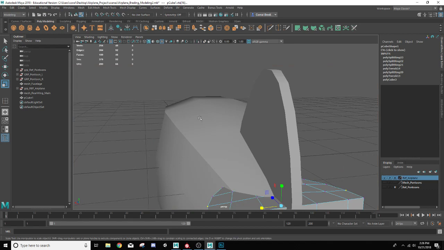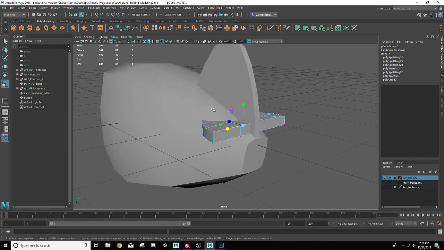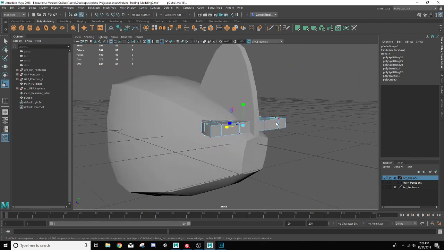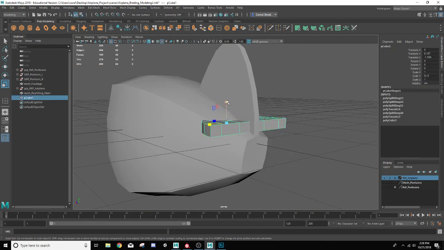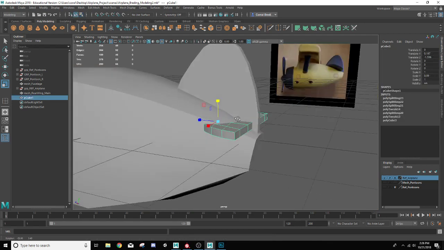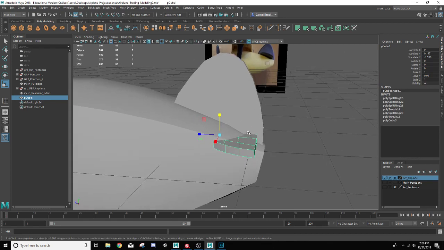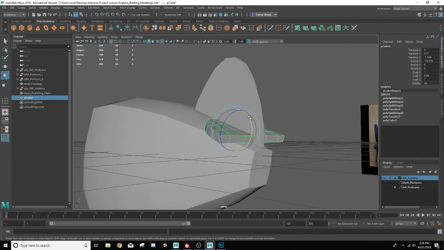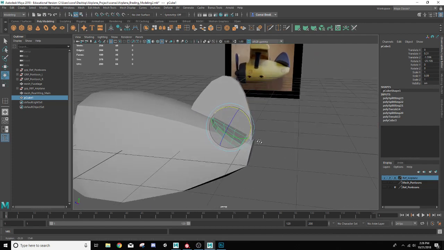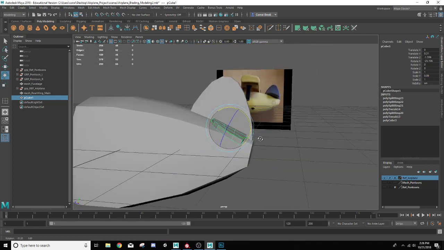So I'm going to go ahead and jump out of my orthographic and into my perspective view. Okay, go back to object mode here. Scale this a little bit more flat. That looks good. Okay. I'm going to center the pivot on this. I'm going to hit E for rotate. I'm just going to rotate this guy up now a little bit. And we'll translate it up as well. So make sure that it's sitting right on top of our guy there. Okay.